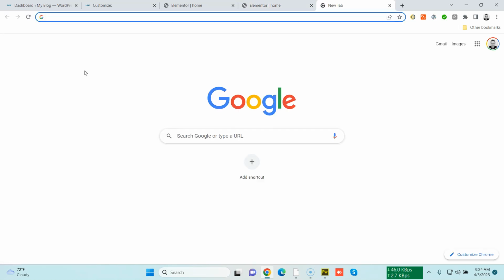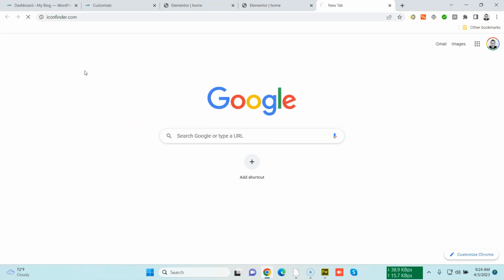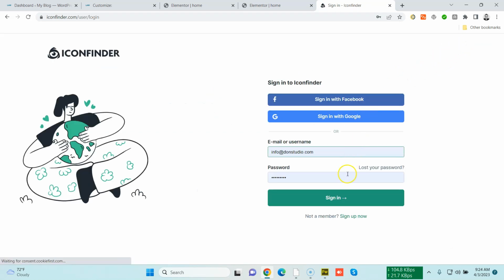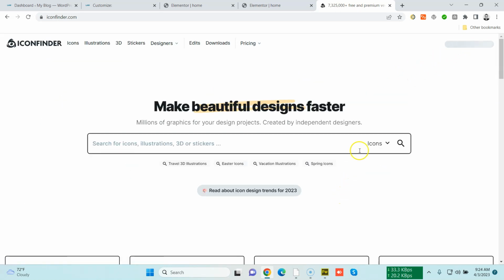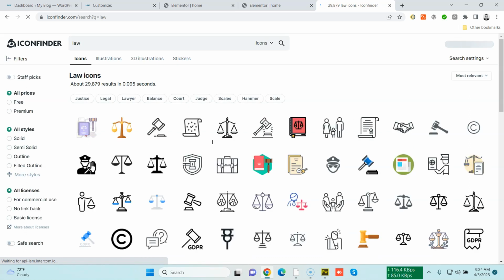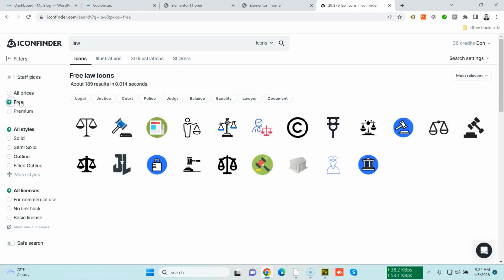My recommendation to find icons is the iconfinder.com website. I have an account with them too. I'm going to look for law icons. Free.